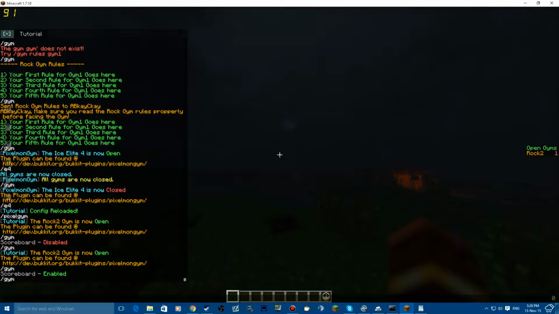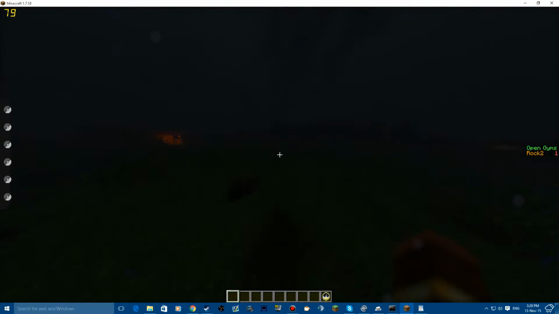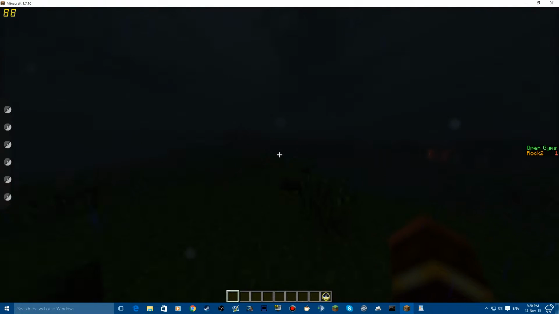Now people have mentioned this as well. The dev book is like the advertisement link for information. That's literally the way it's there. It only shows that for the people that are opening and closing the gyms, not anyone else. So it's just for help on the plugin. So basically, people that aren't gym leaders or don't have any permissions to the plugin won't ever see it.